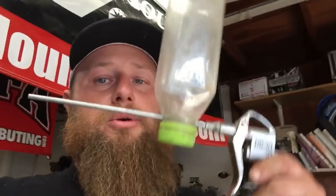I'm going to show you how, for just under 10 bucks, you can make this thing, plug it onto your air compressor at your house, and get to sandblasting. We'll even test on a couple pieces to see the validity of it, and whether it's worth your time. Then we're going to load up in the truck and drive down to our Harbor Freight Superstore here in Santa Maria, and I will show you exactly which one you need. So, let's go.